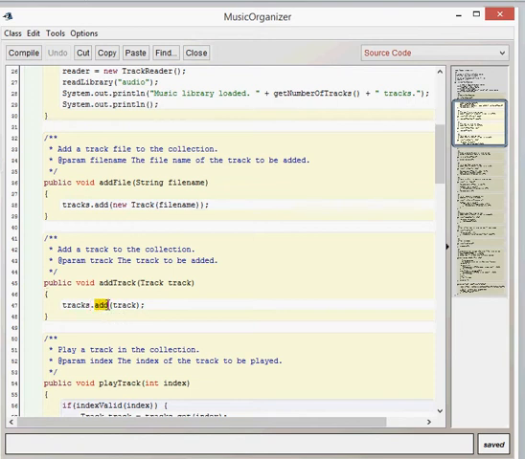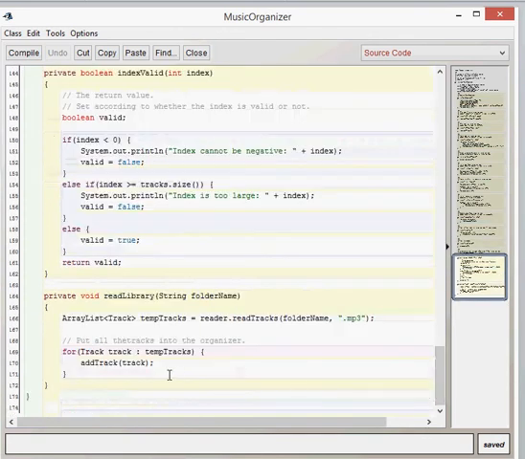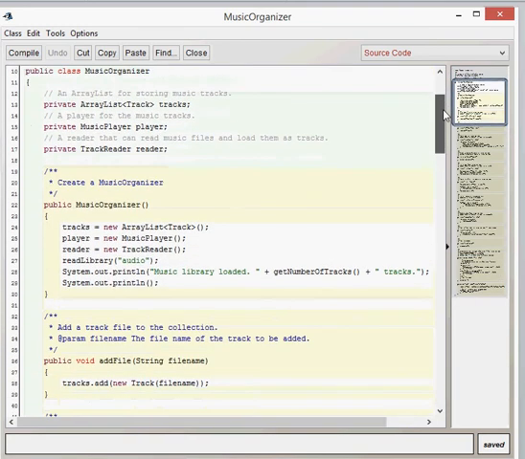So we add to the array list our specific track, which in this case is taken from this temp tracks collection. So as we go through this, it will add all of the tracks from the temp tracks into our actual tracks array list. So that's what that method does.